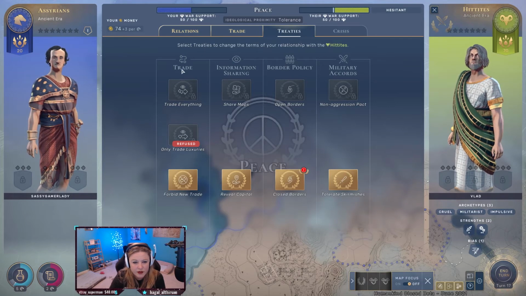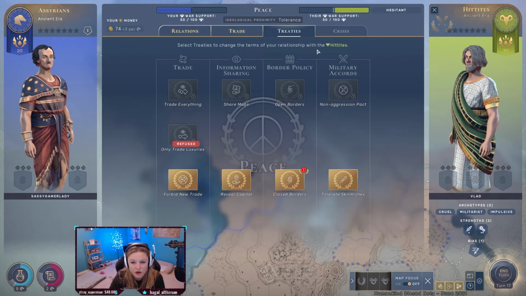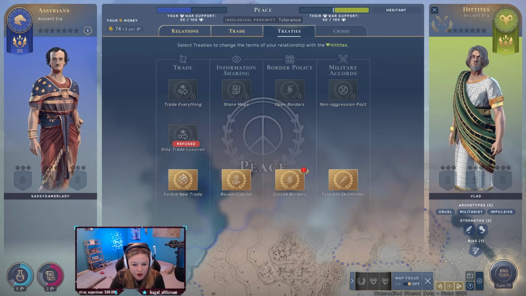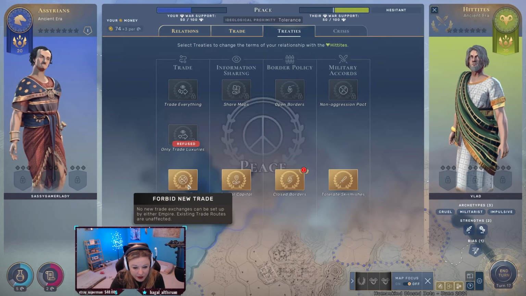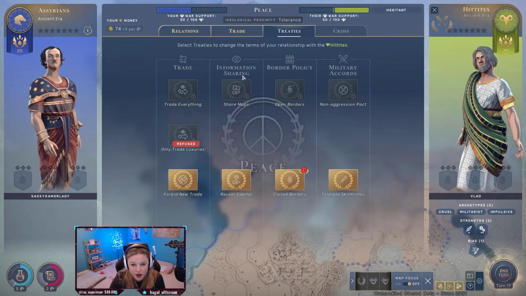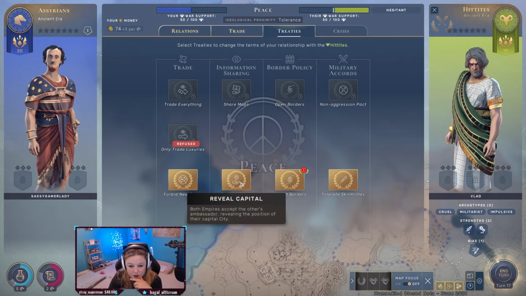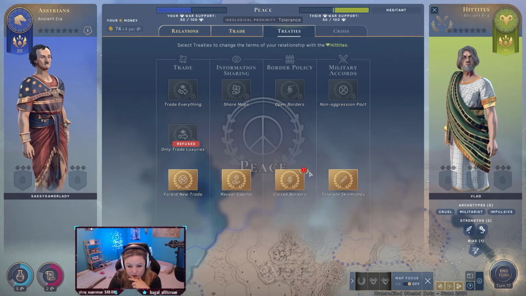Okay, so let's take a look at this. The different things that you can have treaties for. Select treaties in exchange for terms of your relationship with the Hittites. The empires can trade both luxury and strategic resources, or only trade luxuries, or we can forbid new trade. Information sharing means both empires share geographical knowledge, accepting the other's ambassador and revealing the position of their capitals. Closed borders.